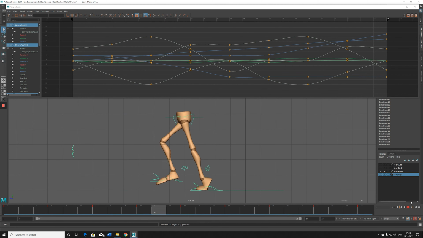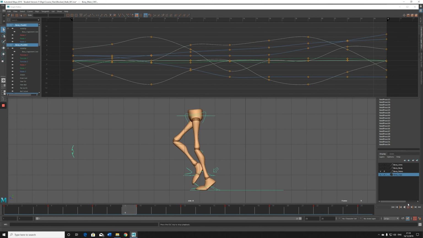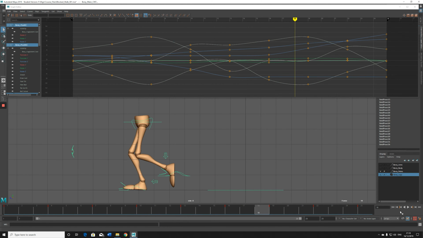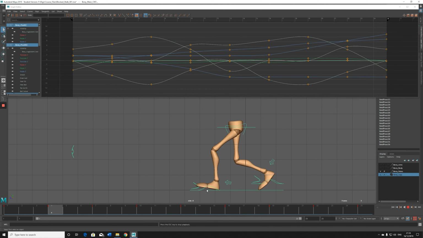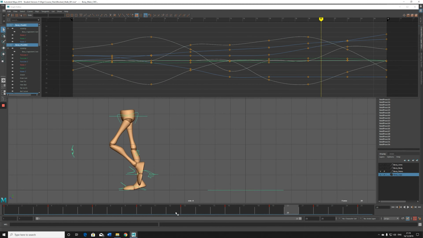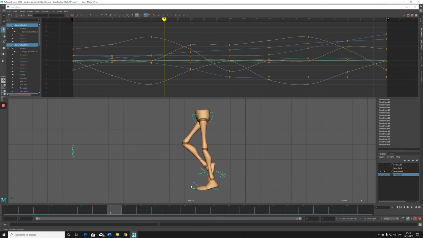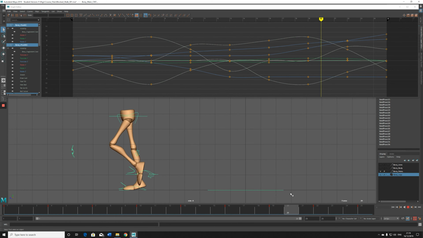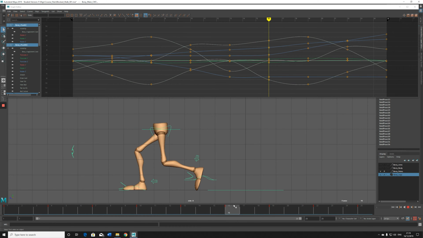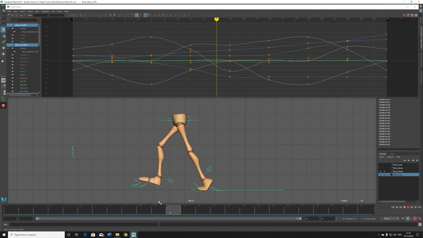So it's kind of smoothing out, but there's a few jerks we can see, as we can see in the foot here. So let's look at the feet here. There, you see there's a bit of a jump going up, and it's sliding a bit there too. You see it's all over the place at the bottom there.